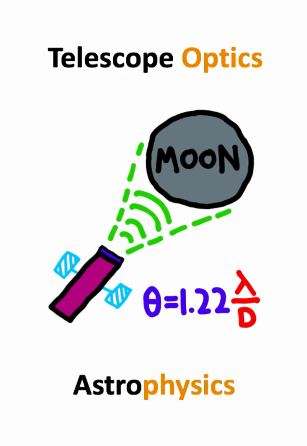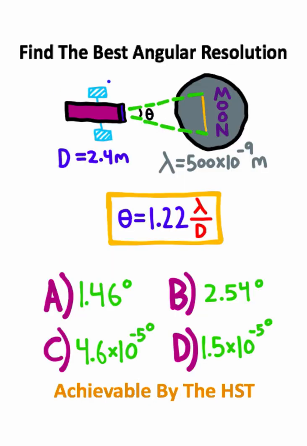Here's a one minute introduction to astronomy and astrophysics. So let's say we have this situation where we have the Hubble Space Telescope, and we're trying to calculate the best angular resolution achievable by the Hubble Space Telescope for calculating some sort of object on the moon.